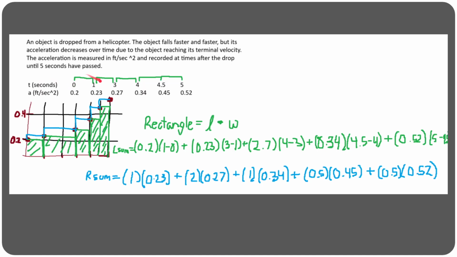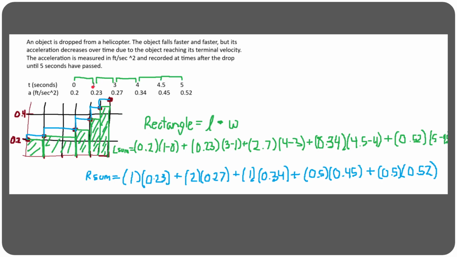You use the points at their left-hand value. So, for example, we have, does it say? It doesn't say. We just have 1, 2, 3, 4, 5 splits of data. And basically, when you're using the left-hand side, think of these brackets. Always use the left side of the bracket. So, for example, 0.2 times 1 minus 0.